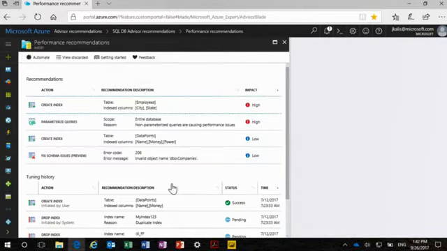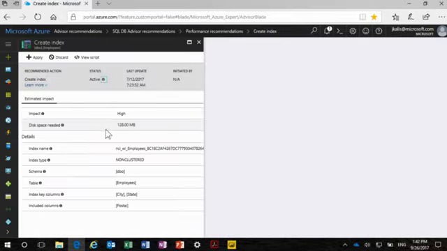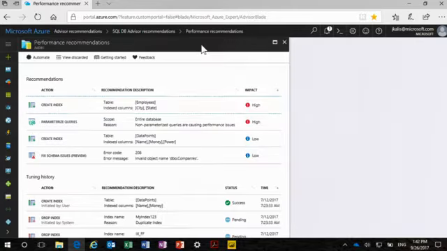For example, it's recommending that I should create an index. And if I'm interested in creating that index, it will actually apply this for me right here in this interface. And then you can tell it, hey, I'd like you to apply this recommendation, this index, in the future when you see a similar condition. Not every Advisor recommendation works that way, but this is a great example of one that does.